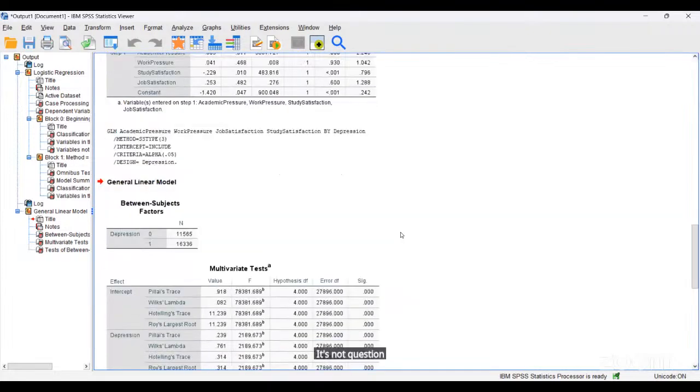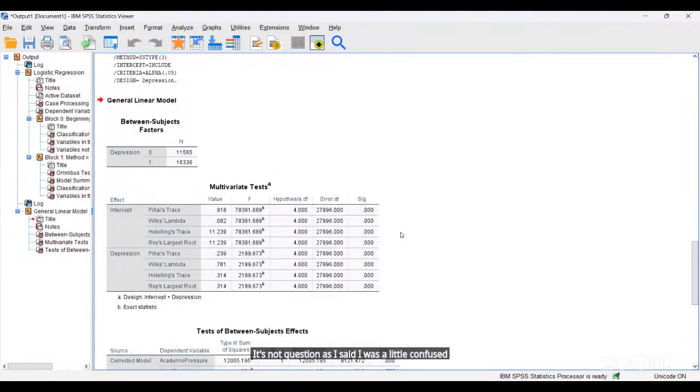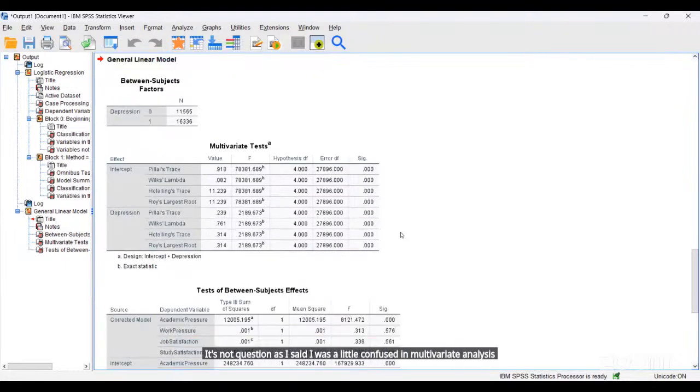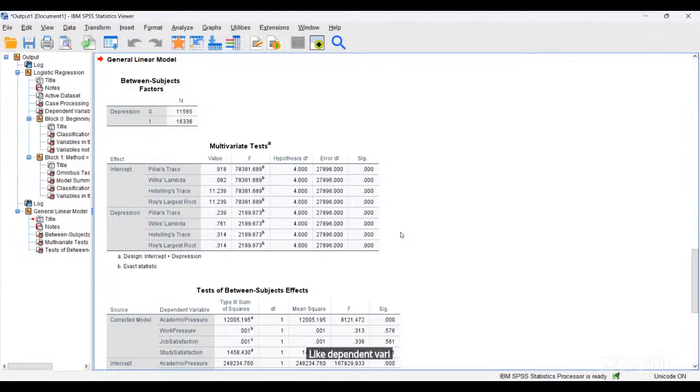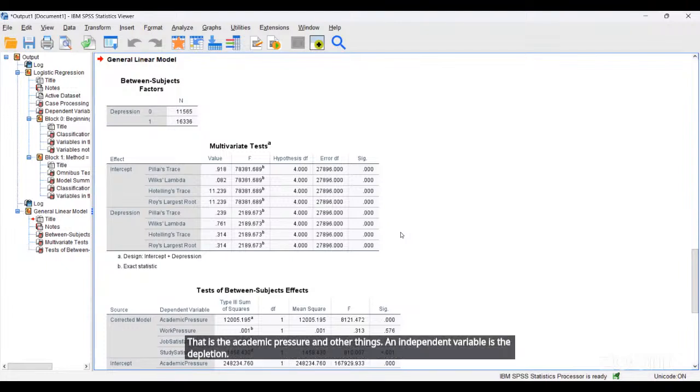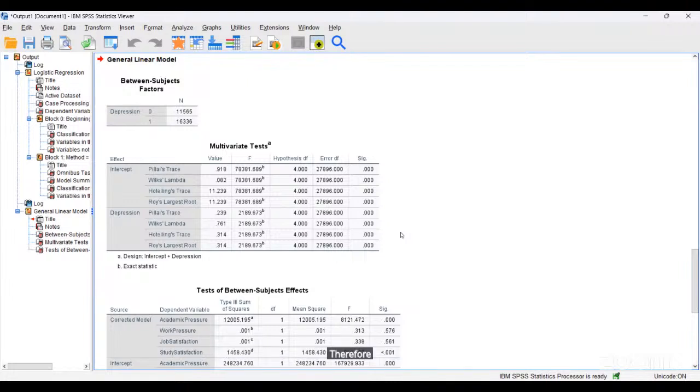I was a little confused in multivariate analysis. How did all those variables become dependent variables? The dependent variable is the academic pressure and other things, and the independent variable is the depression. Therefore, it becomes the fixed factor.